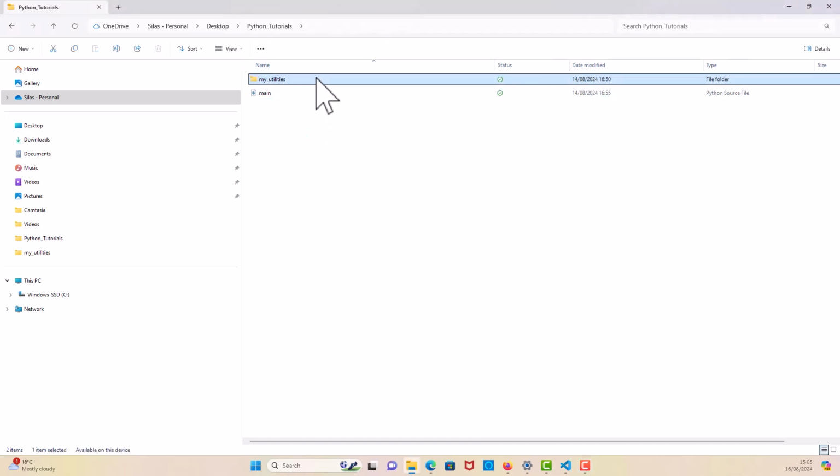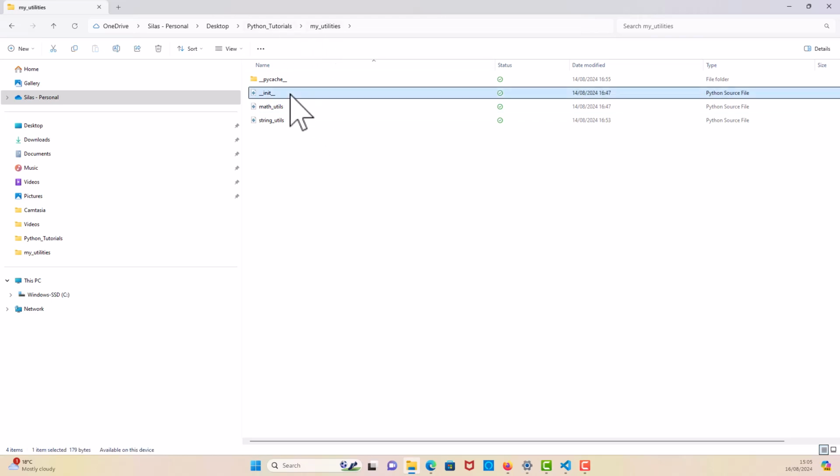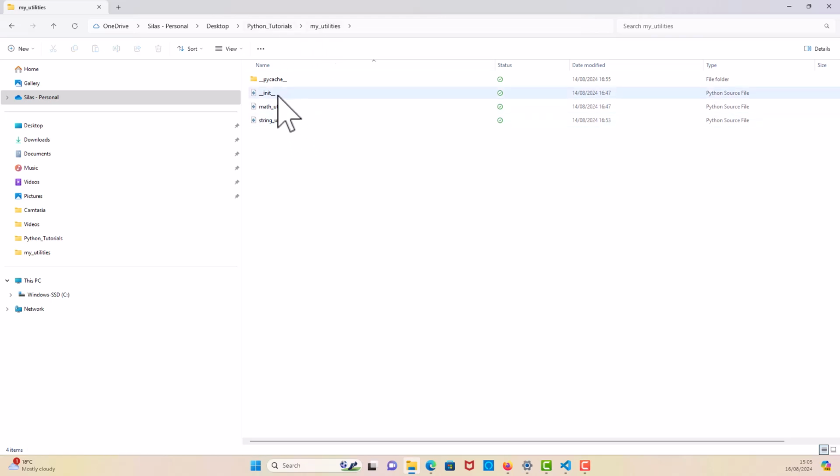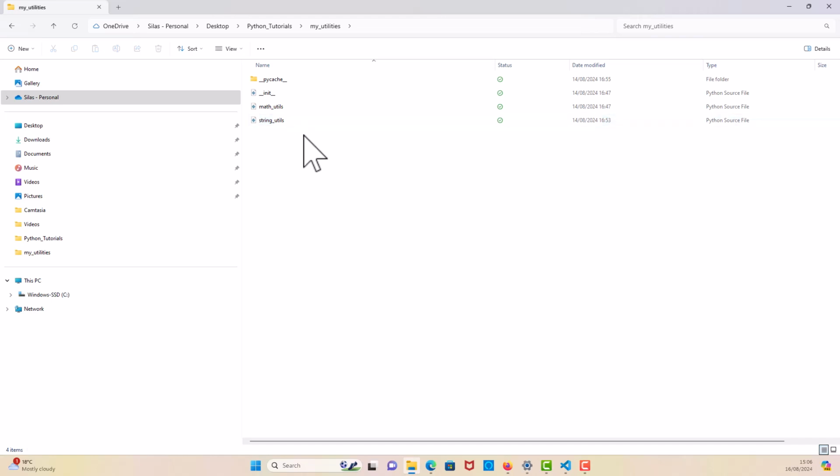But in Python, just putting files in a folder is not enough to tell Python, hey, these files all belong together. So that's where this __init__.py file comes in. Imagine this __init__.py file as a label you put in a folder, and it tells Python this is a special folder. It's no more just a folder on a computer, but Python now knows it can look inside this folder and use all the tools inside this folder. It could be functions or maybe images or whatever tools that you drop inside this folder.